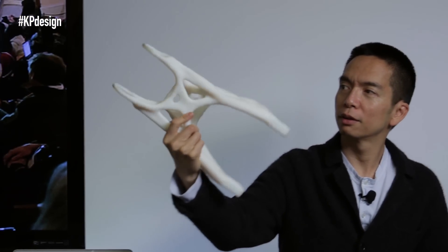I brought one other prop because I thought this one was cool. We were working on a swing arm for a motorcycle, and we wanted to figure out what would be an optimal design. We put in the forces to be applied, described the region that can fill in space, said these are the forces going to be applied and we want to maximize the strength and minimize the weight. What it did is gave a design, and I 3D printed it — this is a swing arm for a motorcycle. One interesting thing: on one side there's a hole, and on the other side there's not a hole. Does anyone know why? The chain — it's driven only on one side.